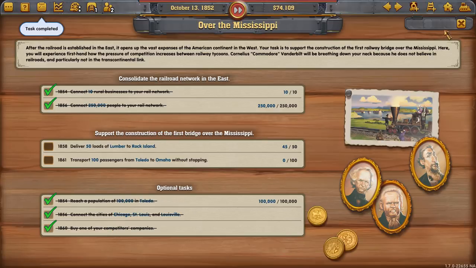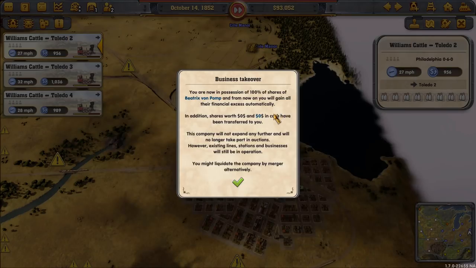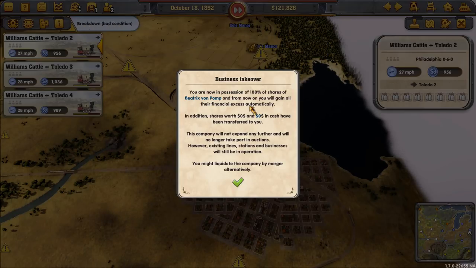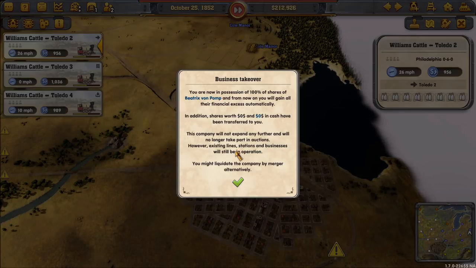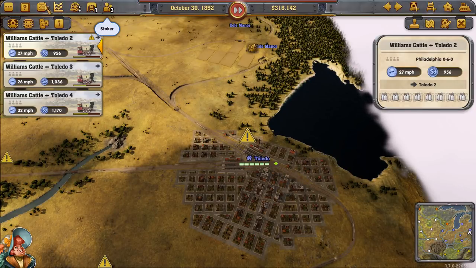Oh, it did give us credit. So let's just not even... we're in possession of 100% of our shares. Gain all their financial excess automatically. Shares worth nothing in cash. This company will not expand any further and will no longer take part in auctions. However, existing line stations will be in operation. Beautiful. Well, let's just see how that does. See if we make any money.